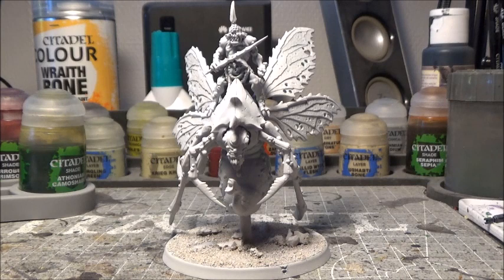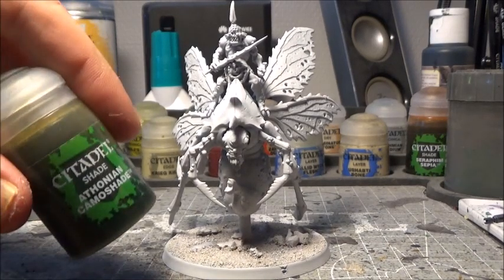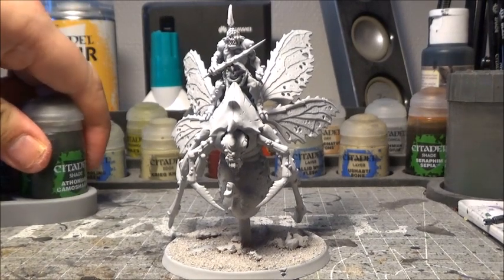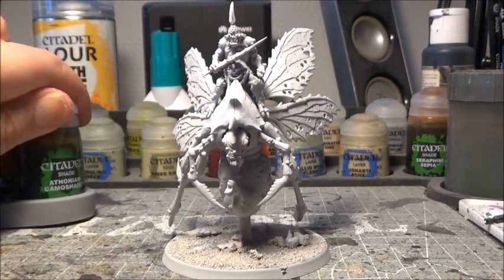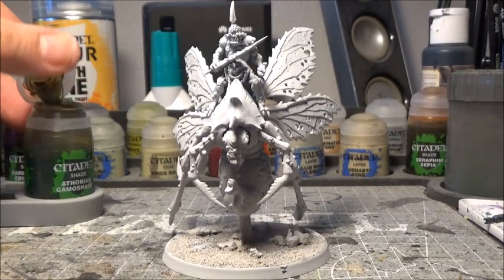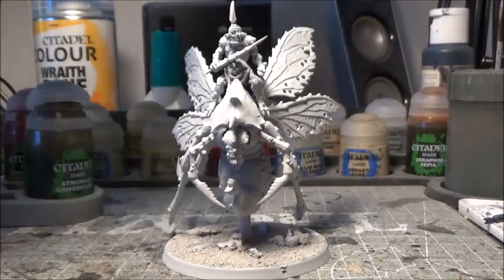The first thing I should mention is I primed with Corax White spray, and this is a great primer for the amount of shades we're going to put on without any other base coats. The first thing I want to do is take some Estonian Camo Shade and put this all over the miniature except for the wing membranes and the base. It doesn't matter if we hit the membranes and the base.